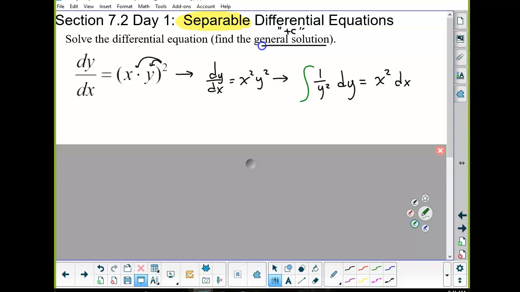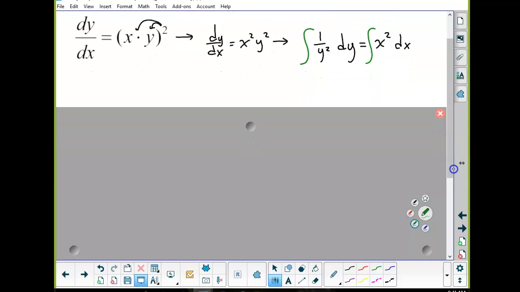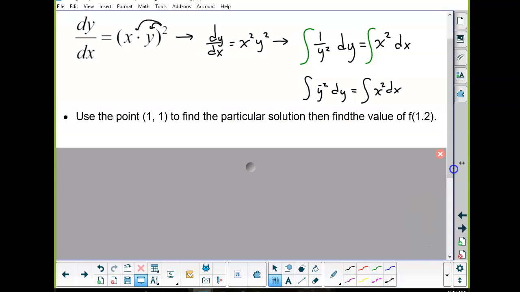So now that we have that, to solve differential equations, we do the antiderivative, or the integral. Now, the format here might not be perfect, or you might not love the way that this is written. Maybe I'll just rewrite it. Anytime I see a fraction where y squared is on the bottom, I rewrite it as y to the negative 2. And now it's just some antiderivatives.